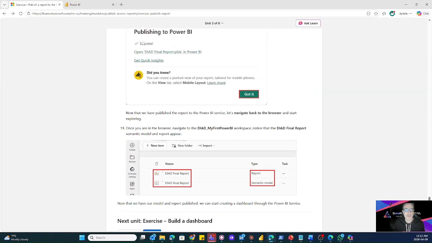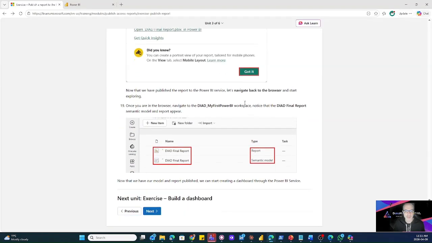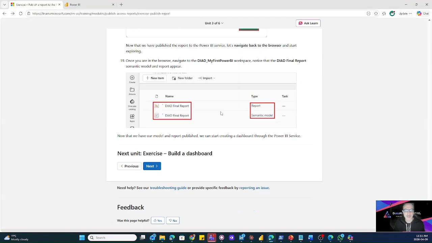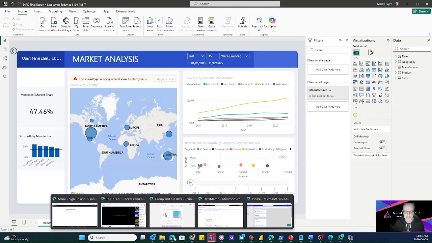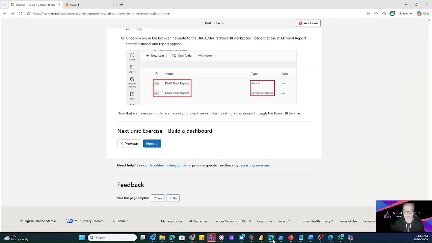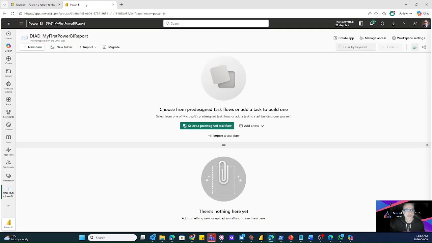And once it's published, it's gonna tell us success, and we say okay. We go back to the browser, and let's see what we have. And there's nothing. Why is there nothing? I need to refresh.